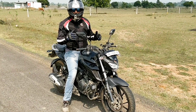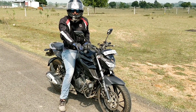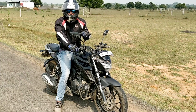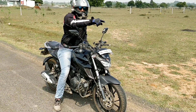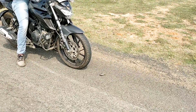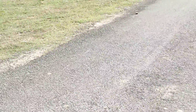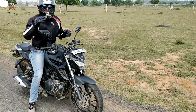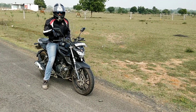Now I applied only the front brake. You should not apply the front brake continuously to stop the bike — you have to hold and release, hold and release, brake like that. We are marking the points where we are stopping the bike. That's the point where I stopped with the rear brake, and this is the point where I stopped with only the front brake — no rear brake. You can see the distance difference.